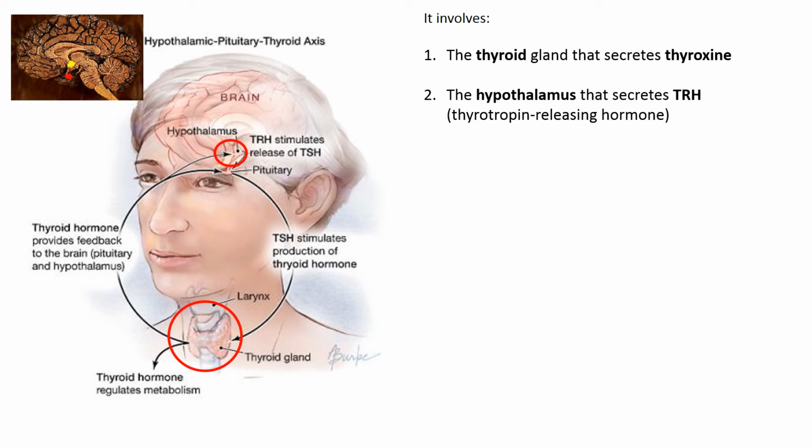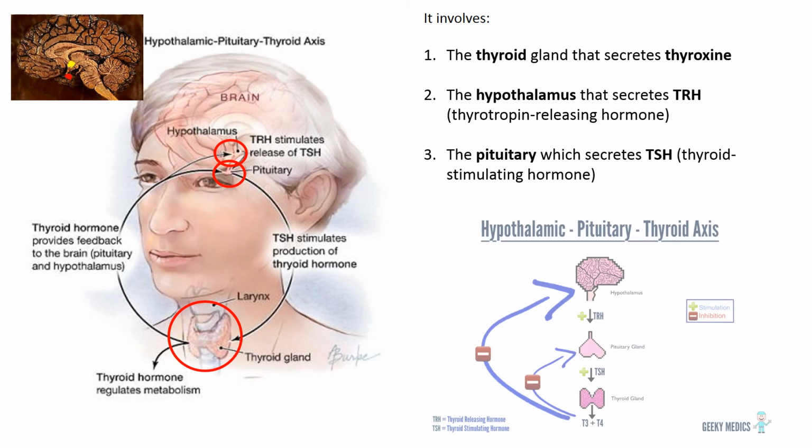That hypothalamus secretes TRH, thyrotropin releasing hormone. You just need to know the initials for our exam board, TRH. The other endocrine gland involved is the pituitary, which you should know by now is called the master gland. Pituitary is now circled on the diagram, and on the inset of the cut in half brain, it's the bit shaded red. The pituitary in this case secretes TSH, which is thyroid stimulating hormone. Now that makes sense with the name because it stimulates the thyroid, which is the gland that now secretes thyroxine.